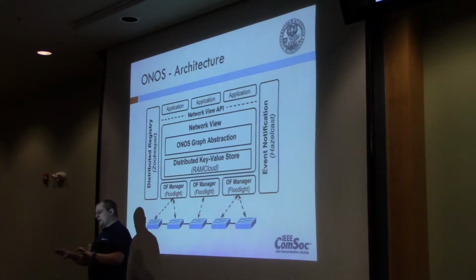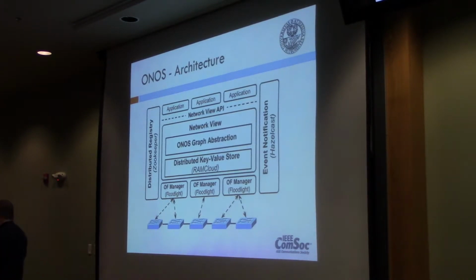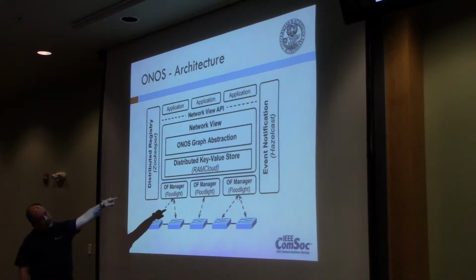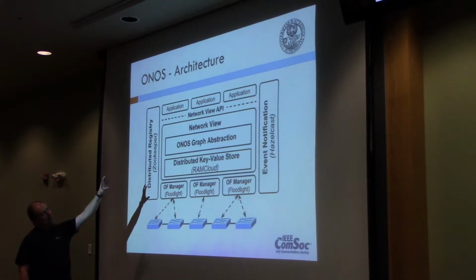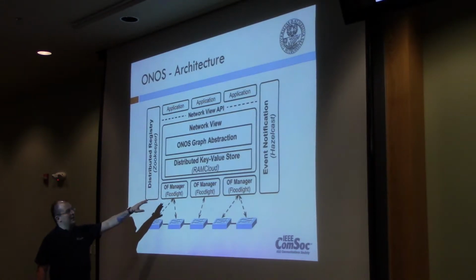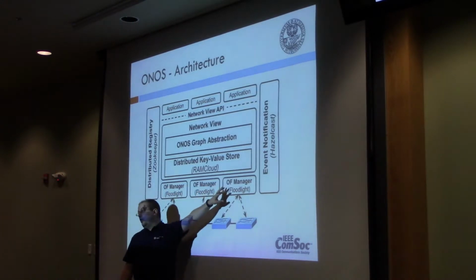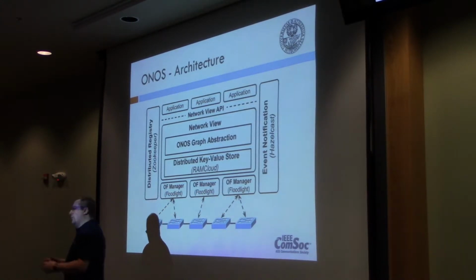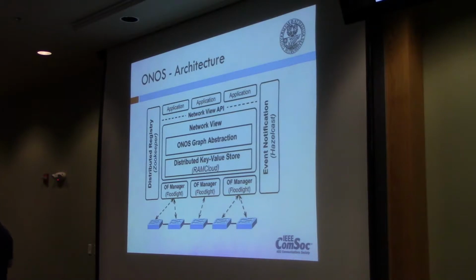So the idea is that you have several controllers. In this case, the problem is not sharing, but coordinating the controllers. So what they put is another, let's say, bigger level of abstraction that interconnects to all the controllers in such a way as to have a global vision of the network. Okay?